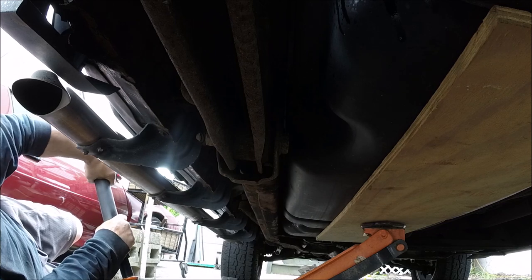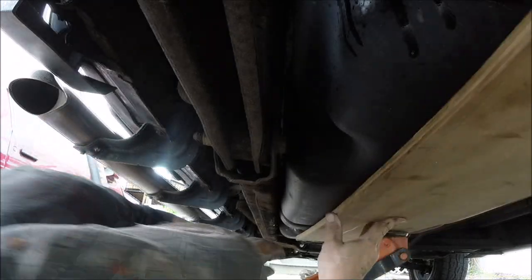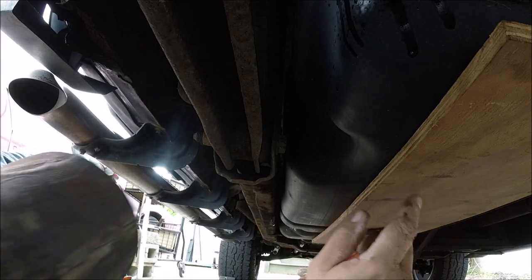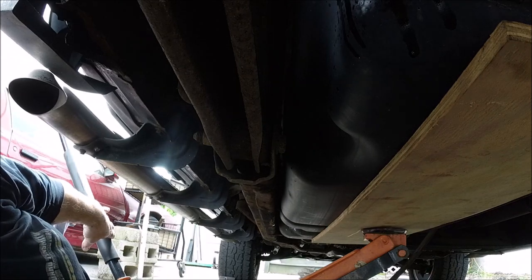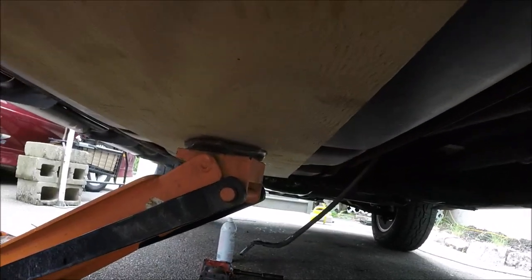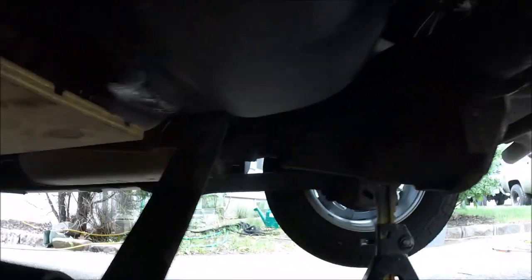The option right now is just to let it down a little bit and see what happens. All right, so the tank is actually up on its own. It's hooked in the front on the front cross member, and it's back over here. So I'm gonna give it a little squirt. There is a little fuel left in it. So I got both straps off. You can see over there hanging down. I got the board in the middle, the floor jack supporting it, and now I need to see in the back here if I have a little more access to get stuff off.